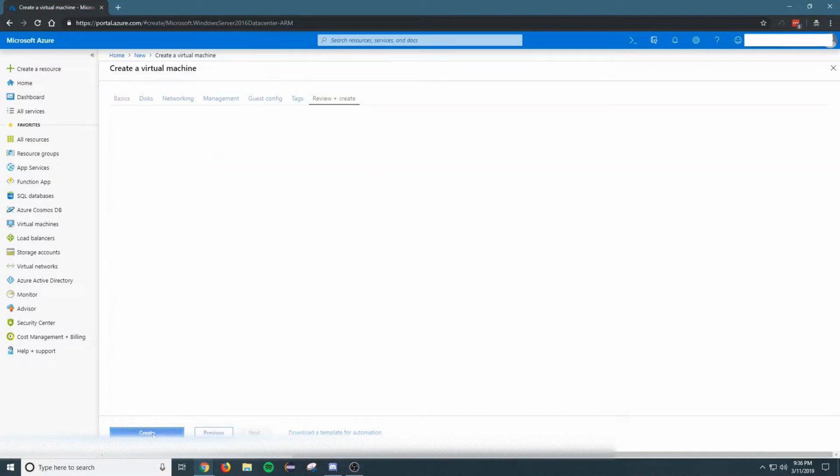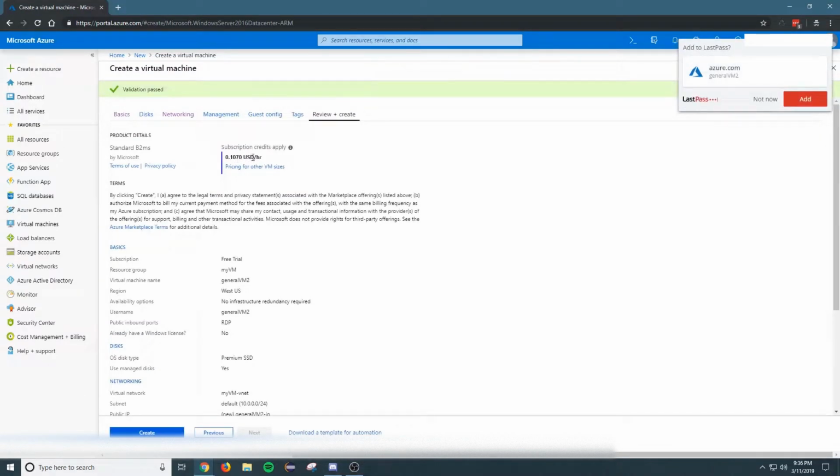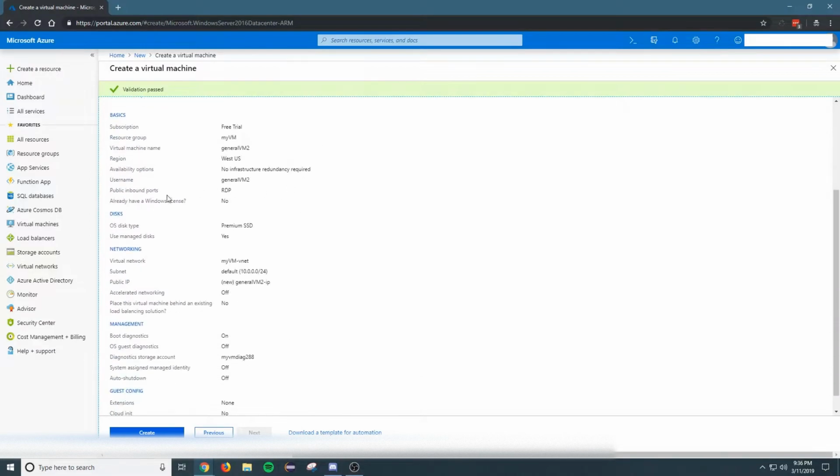You can just hit review and create. It'll review all your options and make sure everything is in line. It'll give you the cost per hour in USD, just so that you know. This doesn't really matter unless you're actually paying out of pocket, which you shouldn't be, since they give you $200 for free.